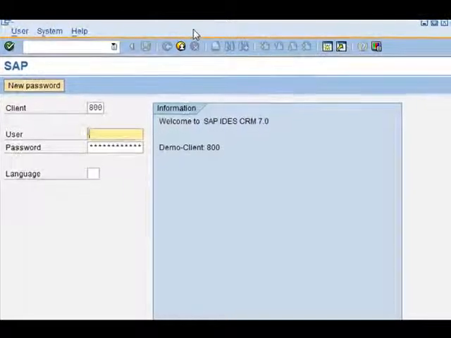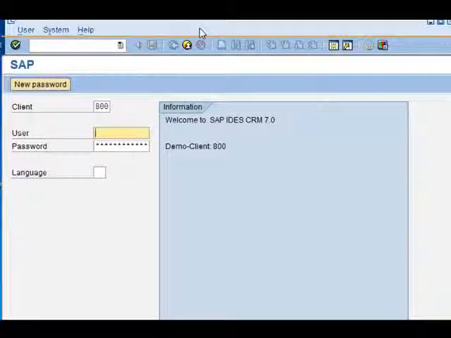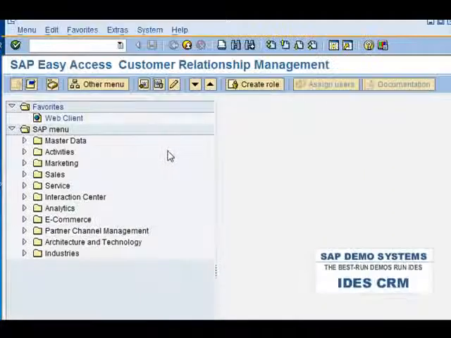So you click on log on and you come to a screen like this, wherein you enter your user ID and password, and then you see the standard SAP landing screen.